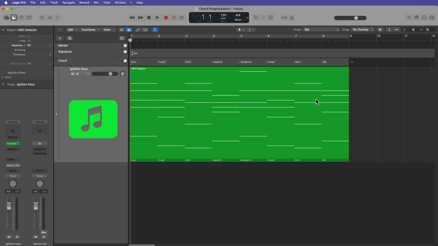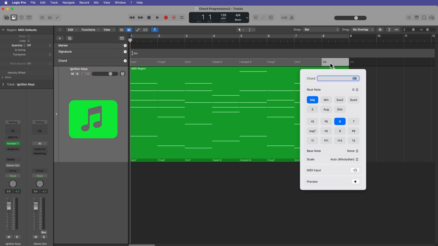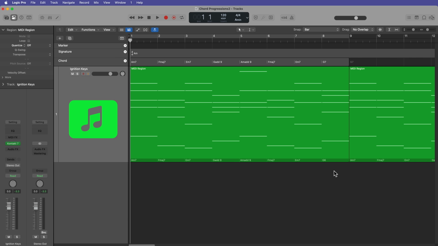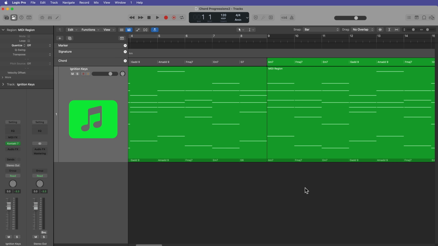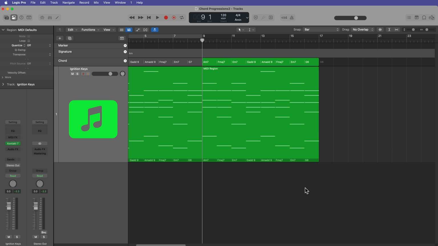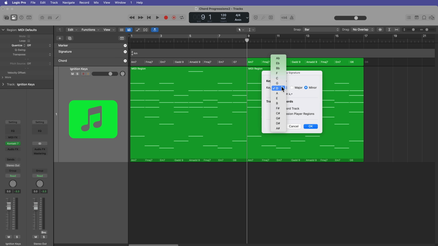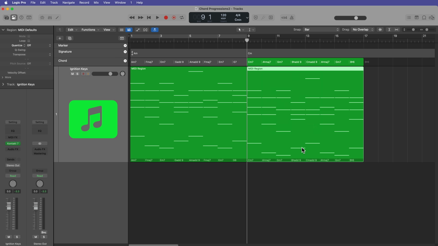And now let's say at some point here we want to do a key change. Let's change up our last chord here from a G6 to a G7. It's like a dominant seventh. And I repeat this region, drag and drop the chord progression up there. But let's say at bar 9, I want to go to a different key. Let's say I want to go to C minor. I can add in a new signature, create a new key signature change, select C minor. And what it'll do is it'll take that chord progression we had over here and it'll transpose it up to the correct key.